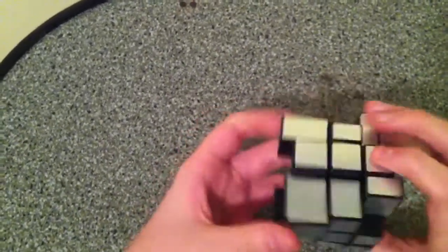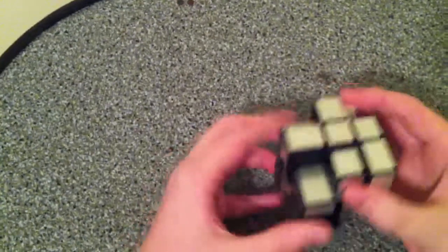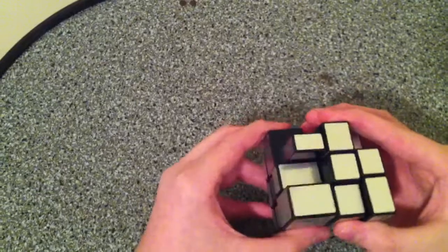Okay, how do I... I always get screwed up on this layer. I don't know why I get screwed up on this layer so much. Oh.